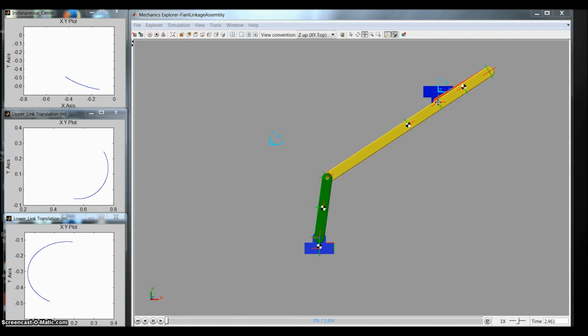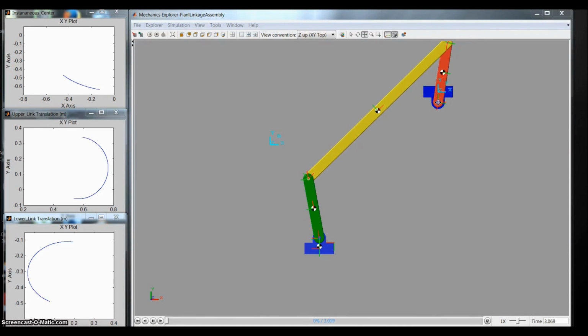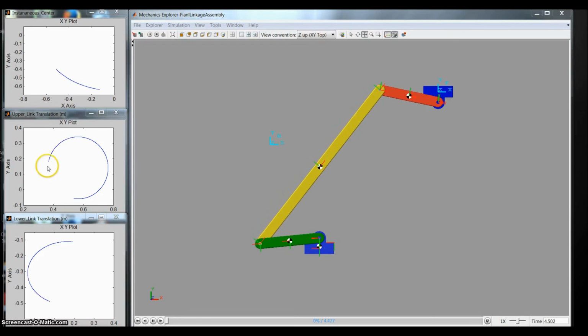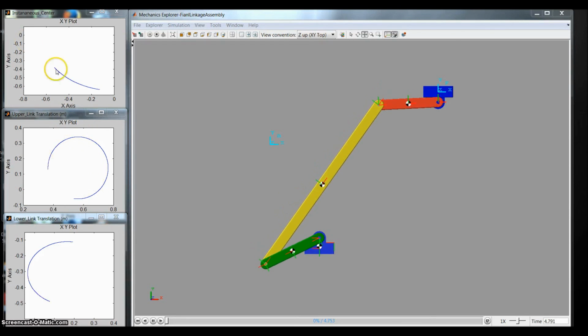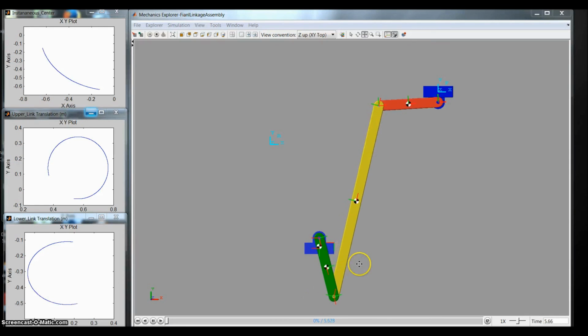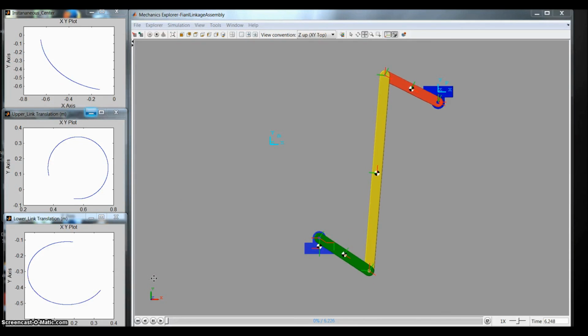The entire system is currently not under gravitational forces, but is rather actuated via an actuation motor that I've integrated into the top mount revolute center, and that's what's driving the whole system. And now if you follow the bottom plot graph, you can see that it's just finishing up its path, and then it's just going to reset and go back around the other way. And that finishes up our simulation.